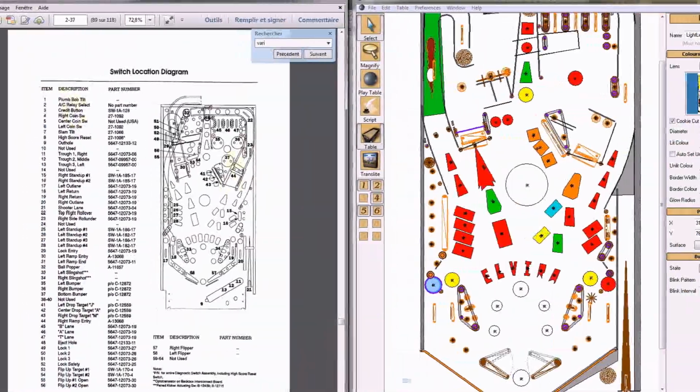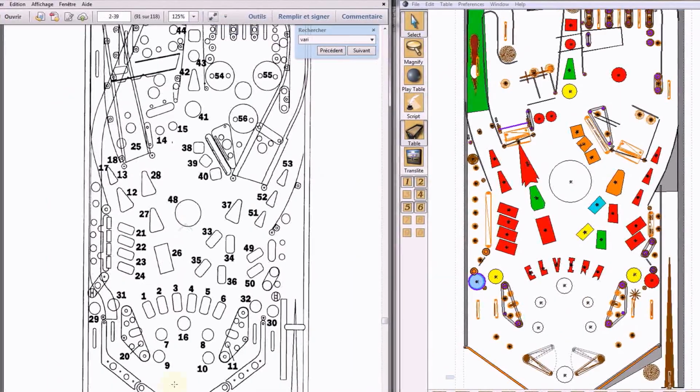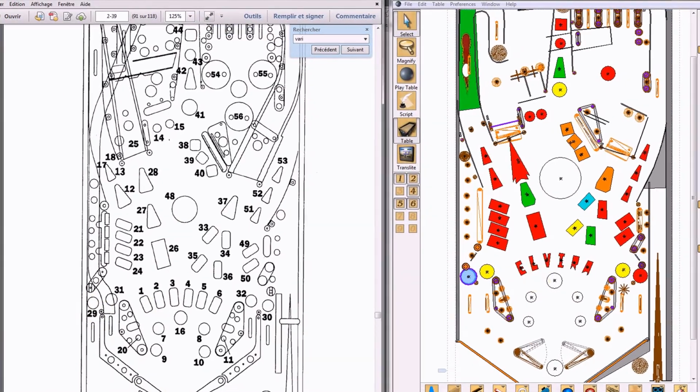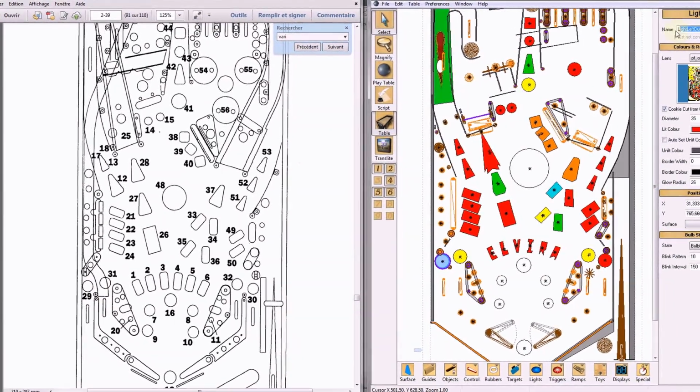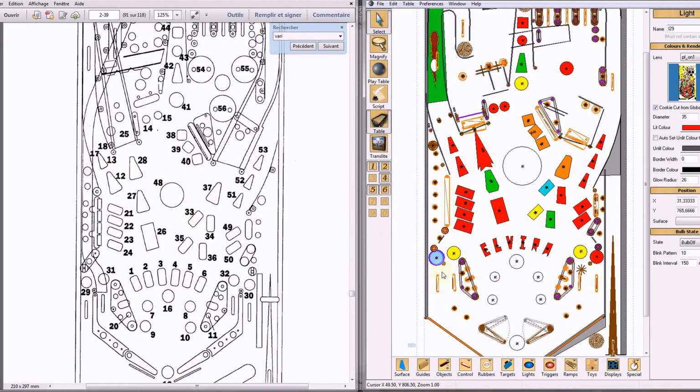Let's close this and go to the lamp diagram. Alright, we can see it's L29 and we will name it L29. L31.